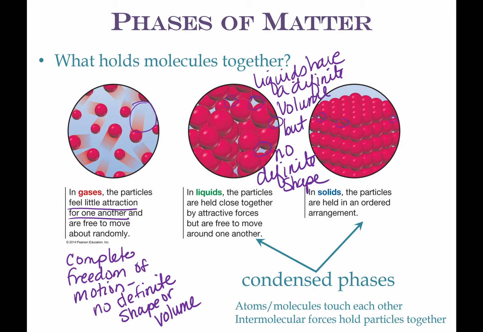All right, now in solids, the particles are very ordered. They have both a definite shape and volume. No matter where I move that chair to, if I put it in one room or another, it is going to remain in that shape unless you smash it or something like that.